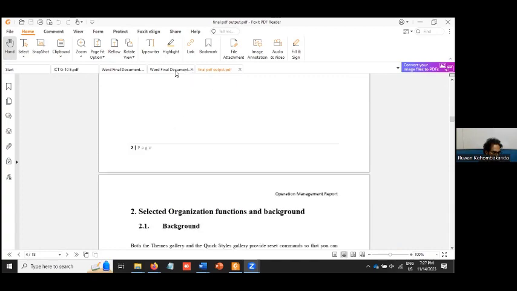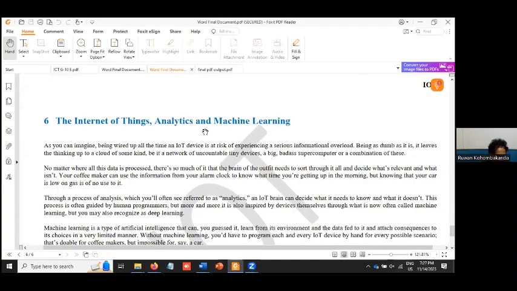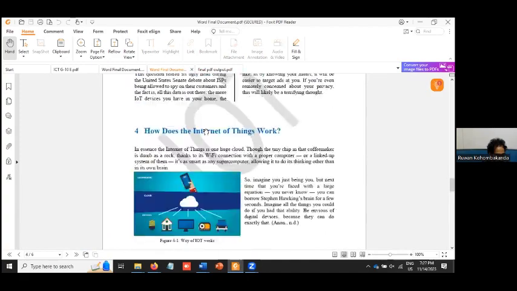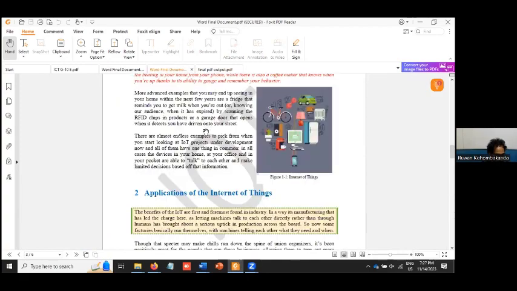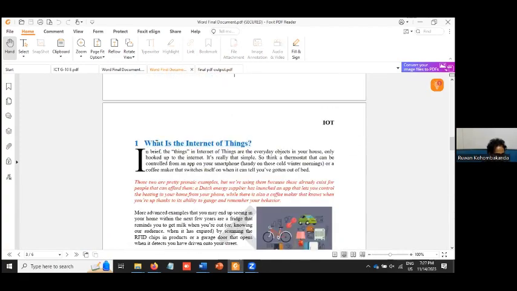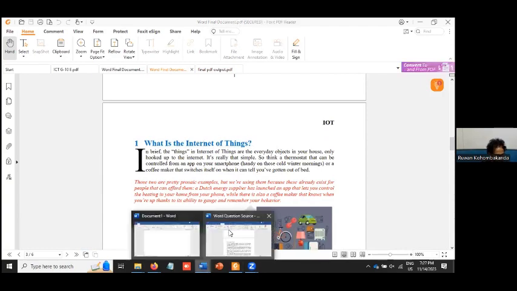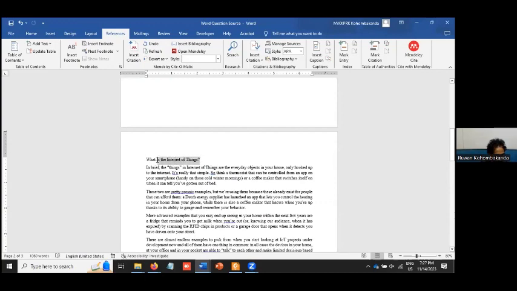Likewise, in this example document, first one, just go to this place. Here, what is the Internet of Things, right? We have to mark this one as heading 1. How can we do it?